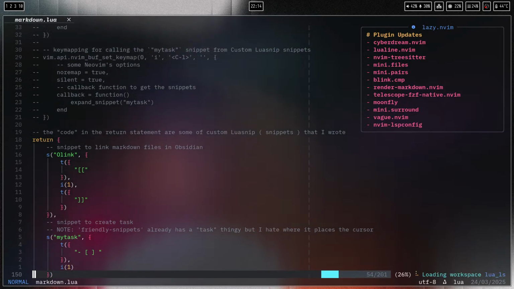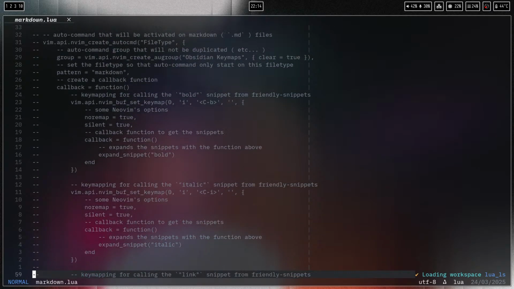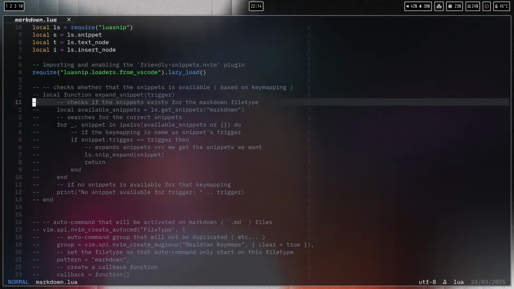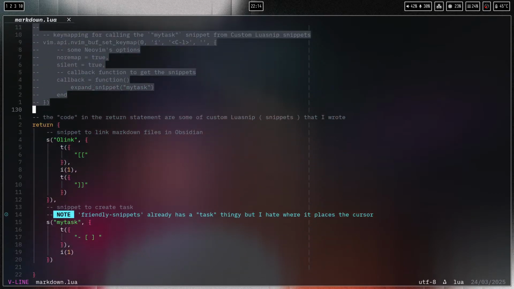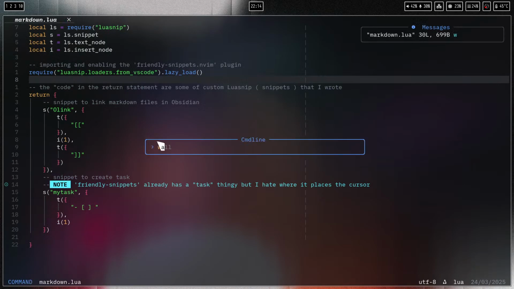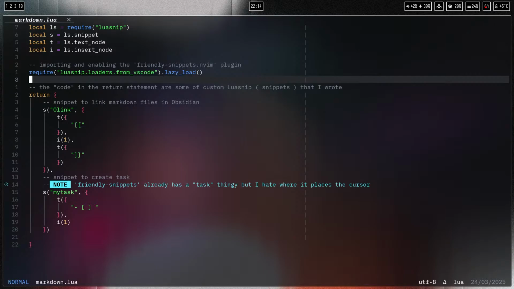So NVC, so markdown, markdown Lua. I think I'm going to remove this. There's no point. I'm not writing mega amounts of markdown in Neovim anyways. Why am I loading and enabling?